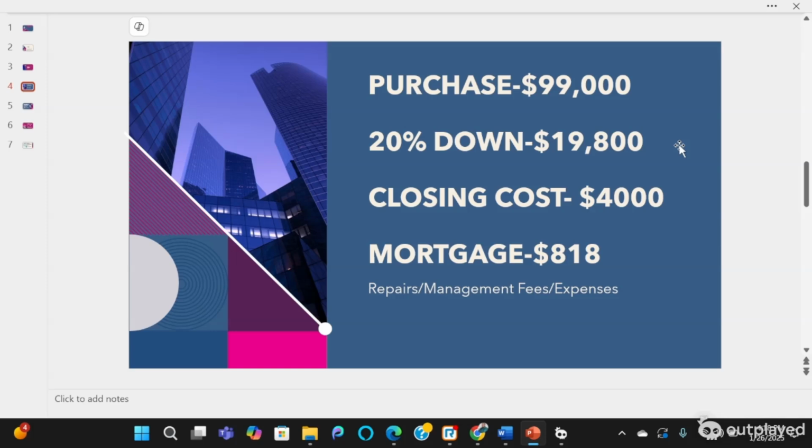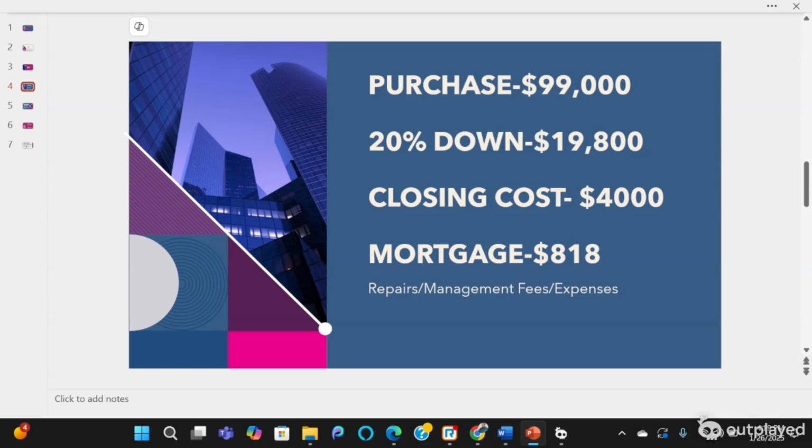If anything's off, feel free to hit me up and say, hey, Coach Steele, these numbers are off, and we'll get it fixed. Also, if you're going to do this with a conventional loan, there might be some closing costs. So for this example, we're going to use closing costs of about $4,000, because when we are trying to find out what our cash on cash return is, we want to find out how much money we spend out of pocket before we close on this deal, and if there's any repairs that we need to spend money on before we can get this property rented out.